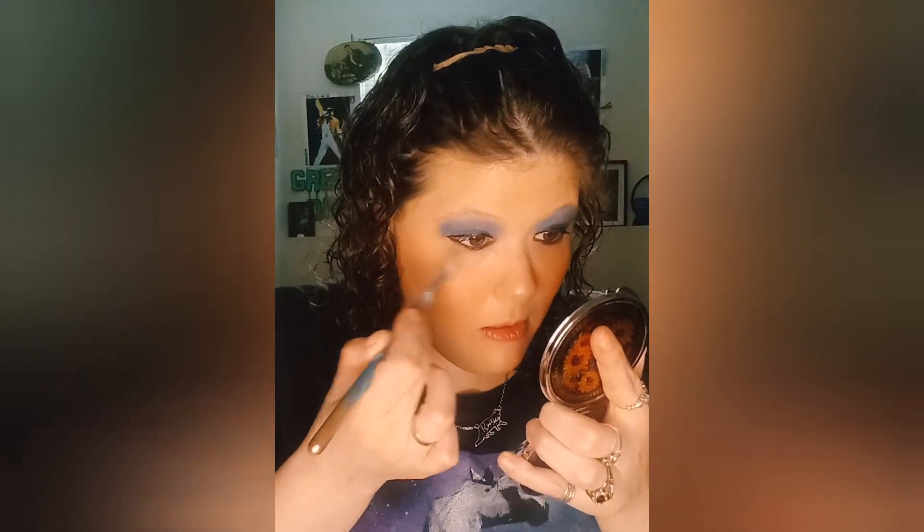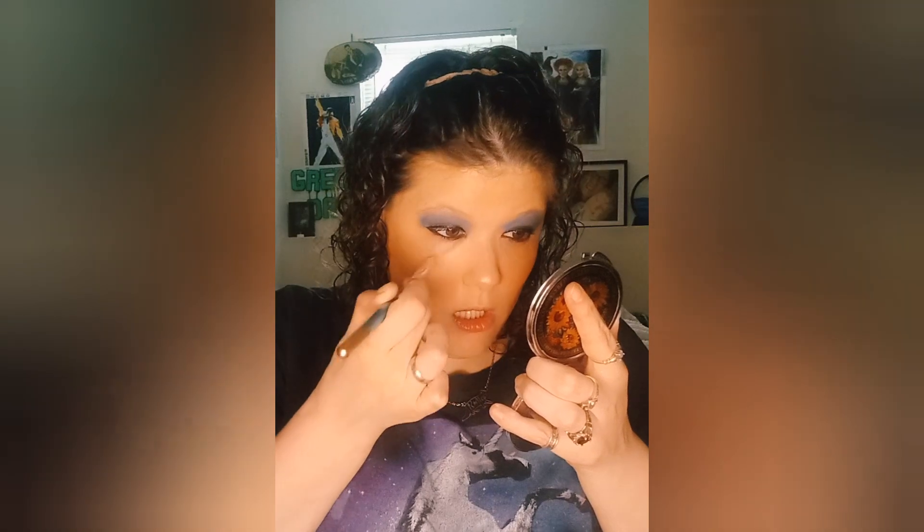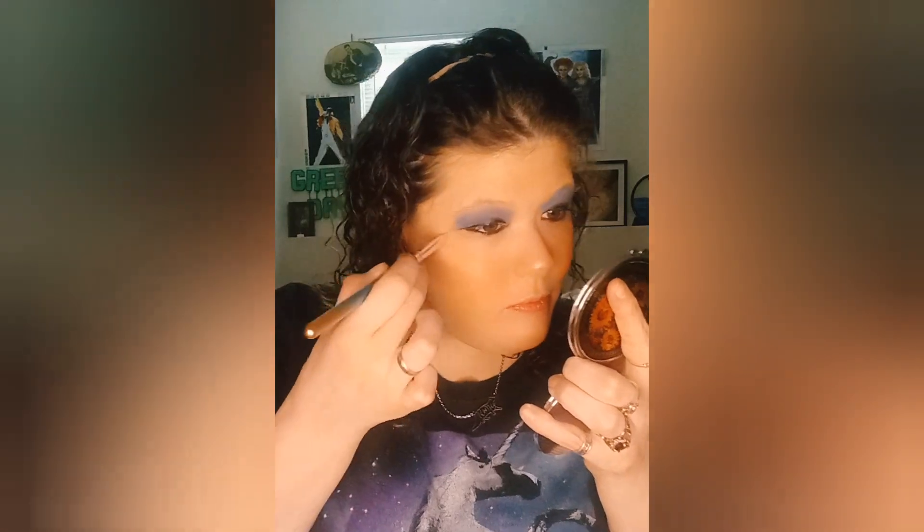Love these colors — look how gorgeous they are. Blushy, blushy. Got those birdies tweeting in the background. We're going to do highlight — I like to use this highlighter Glow Goals. We're going to do the nose, the tip of the nose — you guys know I love doing the tip of the nose. A little bit more concealer. I need to blend out this crease a little bit more — you guys are probably like, 'That crease is already blended, what are you doing?' To me, it's not blended enough.